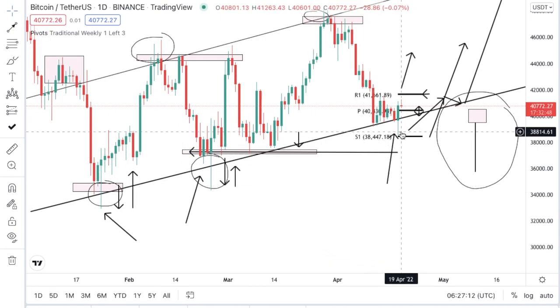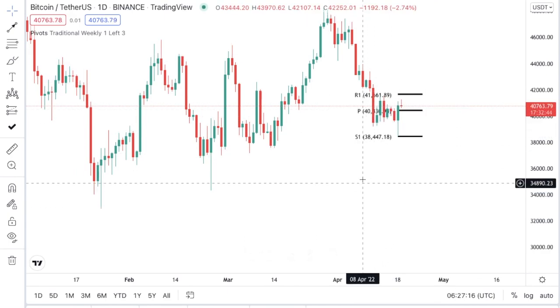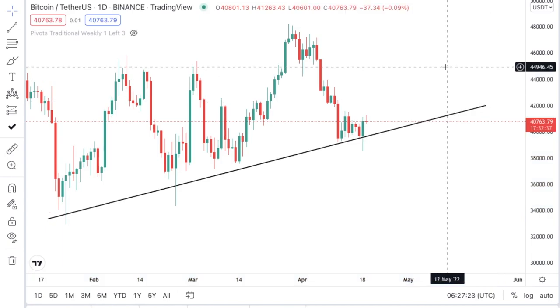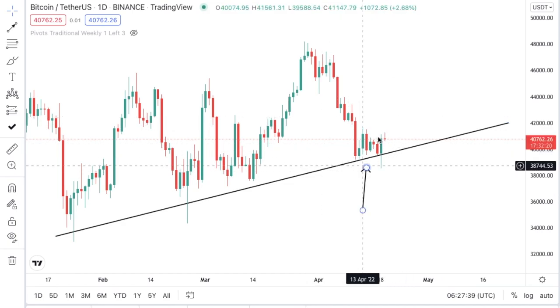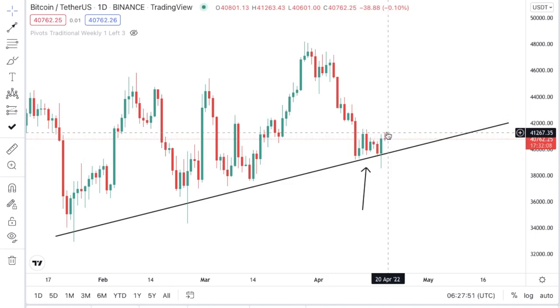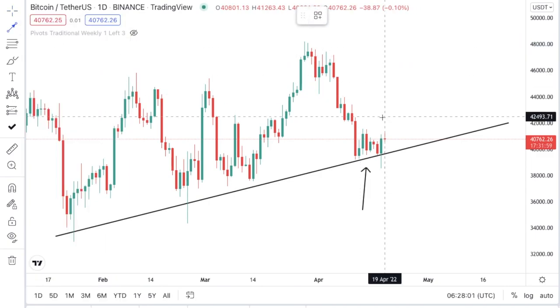Remember, we talked about this fake out — price went back up, this is really great. Let me remove this drawing to show you a simple price action right here. This is the move we have, and what we want to do is look at price action or simple patterns that are going to give us a bullish outcome. A bullish outcome could be a wedge, a descending wedge, a falling wedge, channels, or head and shoulders — whatever you want. Go to a lower time frame, find those patterns to find comfort in those buying opportunities.